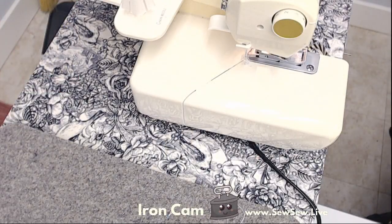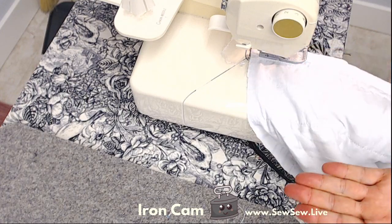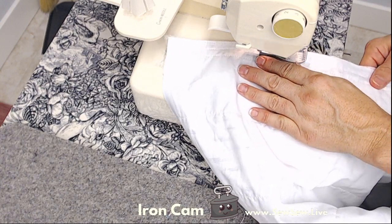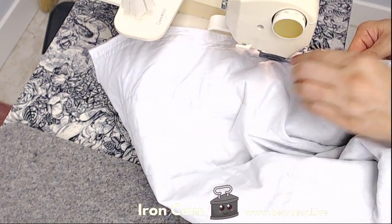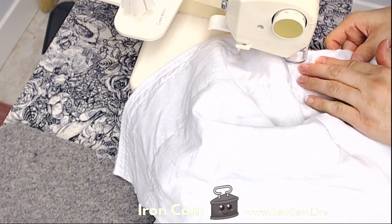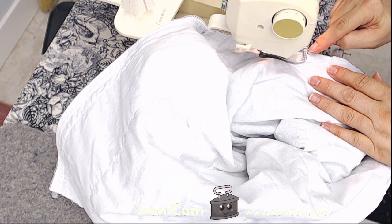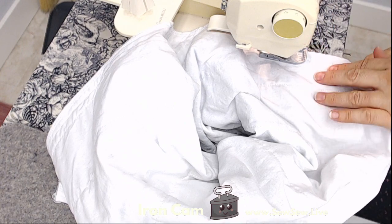Okay, I'm going to search this. What am I looking for? Iron. That camera's called iron right now. All right, so I'm just going to do the same thing I just did. And I could trim off more if I wanted, but I don't feel the need. I already have my seam line in there, and this gives me options if I ever needed to open it up, which I don't think I will because they're loose. And nobody likes removing serging, so you should check the fit before you do the serging. These are looking kind of pillowy, aren't they? My machine doesn't mind thicknesses, but because this little guy is a little bit loose, it won't trim it and it'll get sucked back in there on the thicknesses because this isn't pushing against there. It's not making a seal.